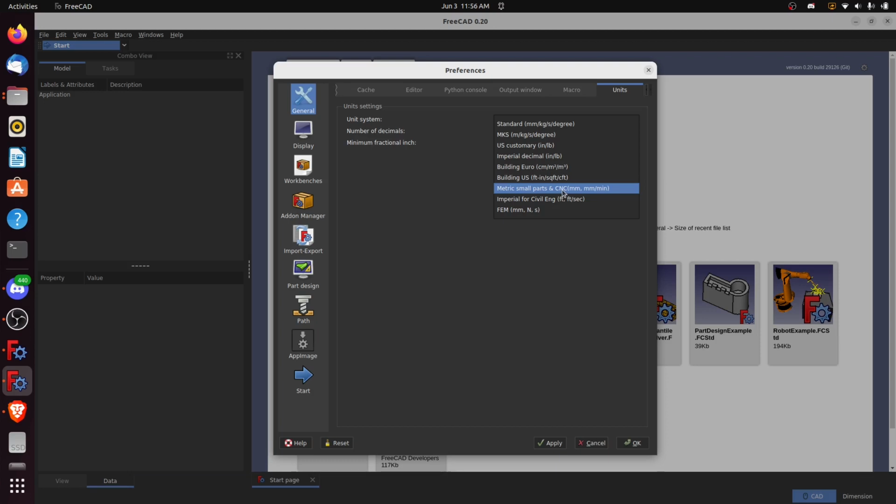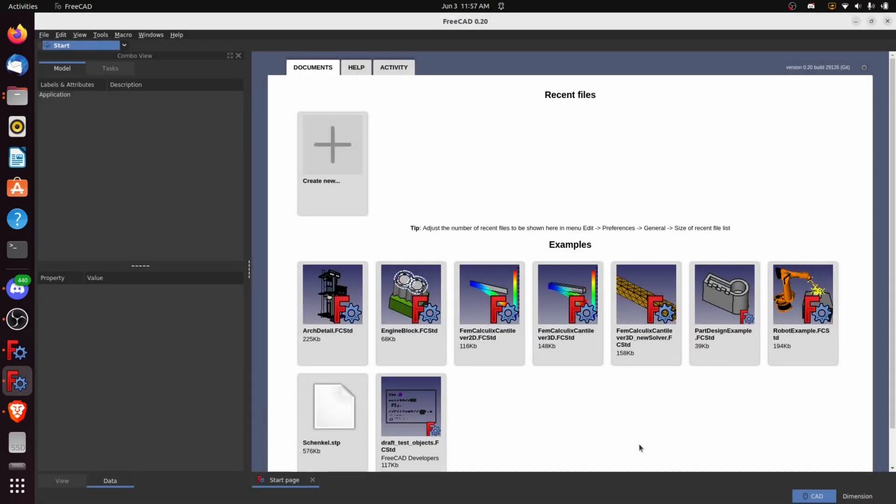Now, if you do not set this unit preference, later on when you start making your machining paths, it's going to complain at you one time that this is not set. So let's go ahead and set it right now, and we'll be ready for CNC machining. And we'll click on Apply for that one. Click the OK. And now, we've got the unit set, and that's probably the most basic change that we need to make. Next up, we're going to tell it where to find the tool bits that we're going to use in the path workbench, where we do all of our machining paths.